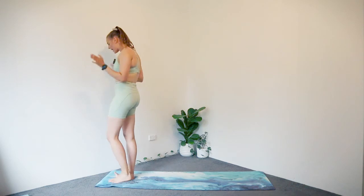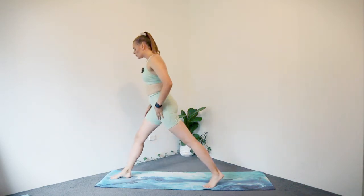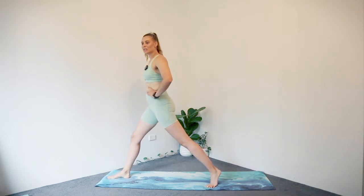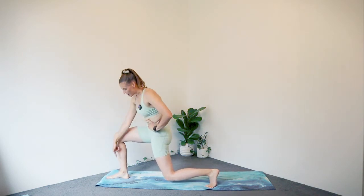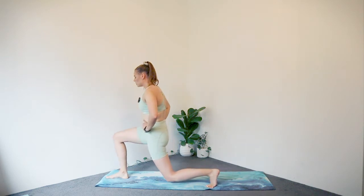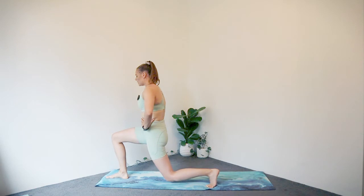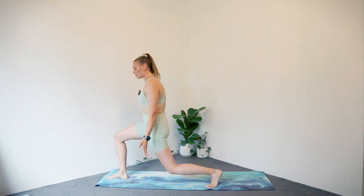Now we're gonna go into some lunges. So at the top of your mat, let's start with our left leg stepping behind us. So we wanna be wide enough so that we can have a 90-90 degree angle. Inhale, you're gonna come down, knee in line with ankle, and then press back up. Inhale as you lower, exhale as you press. Inhale, exhale, good. Knee drives down to the ground.